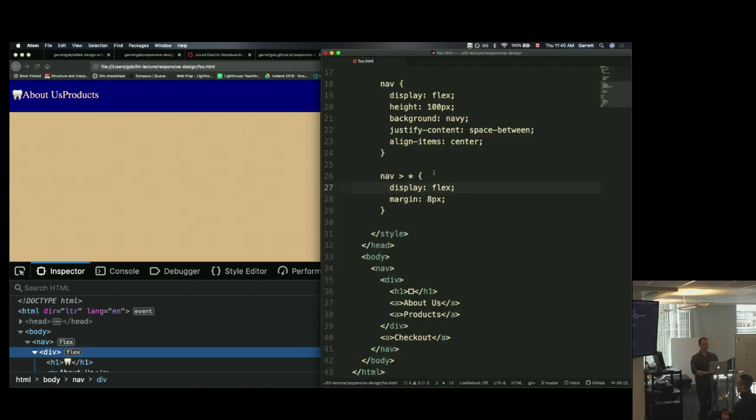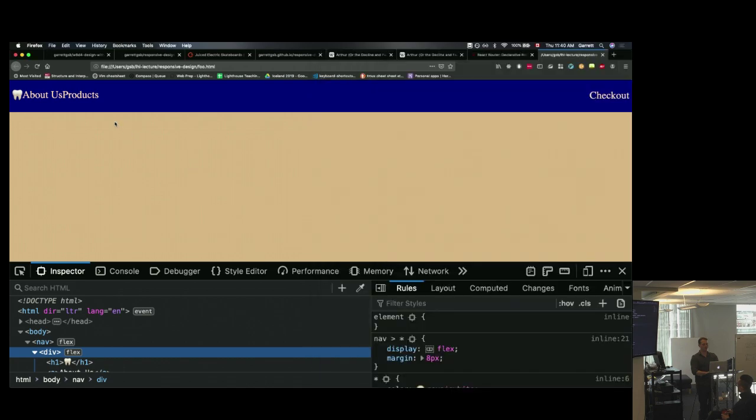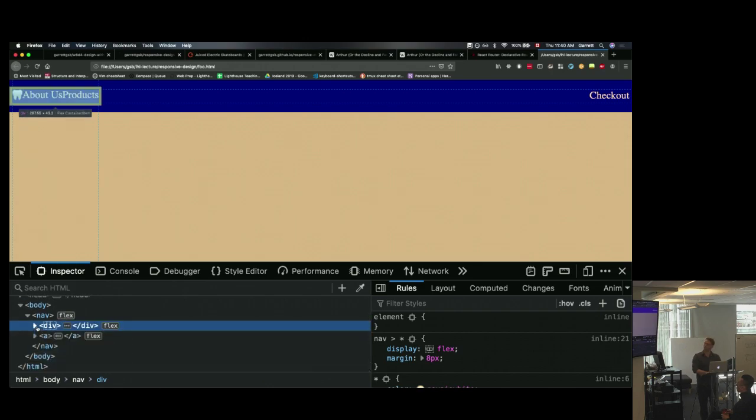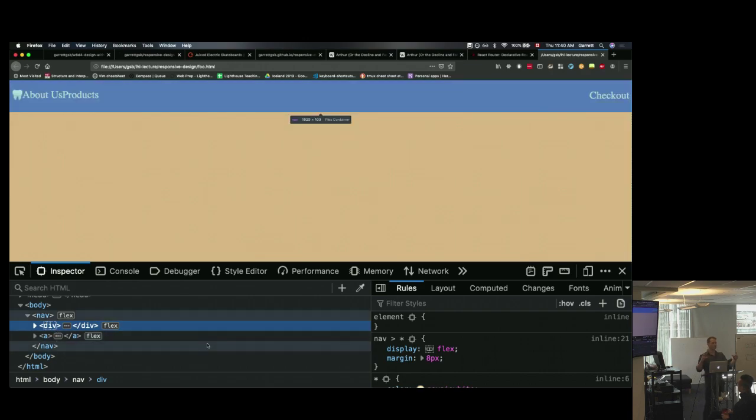And now we're back to that nice centering behavior. And if we look at these boxes, now they're the same size again. That's pretty cool because we're centering them.